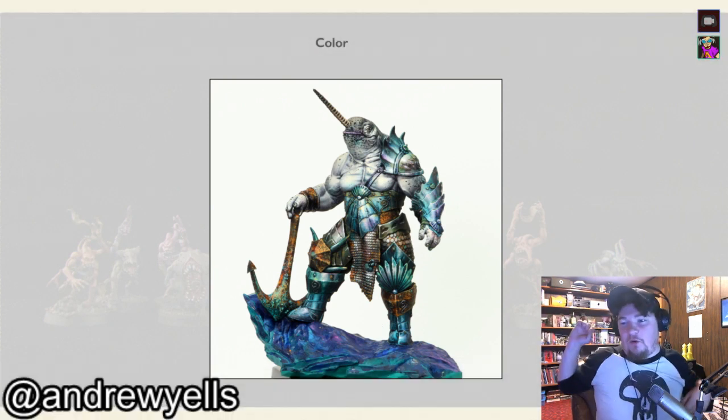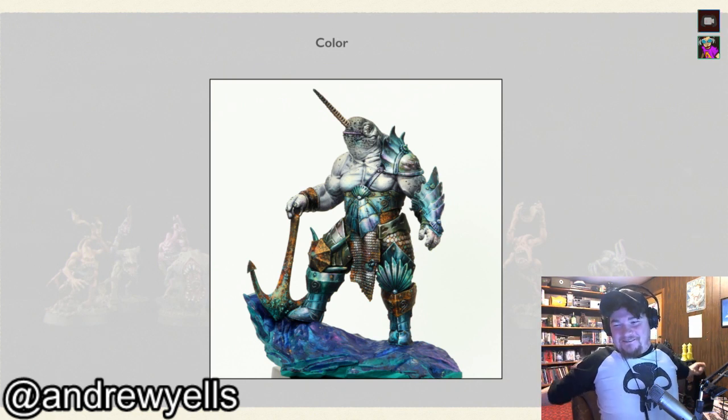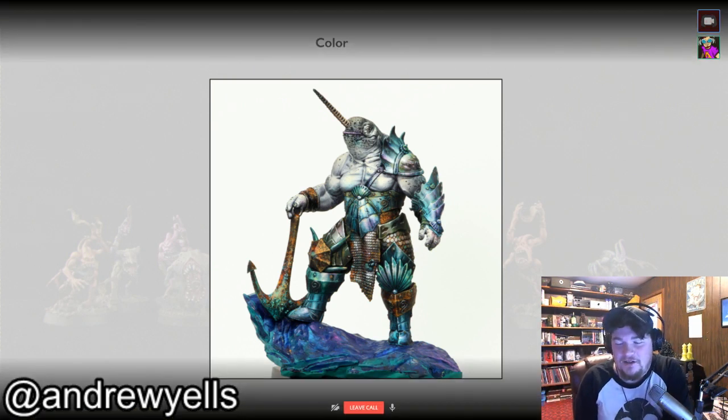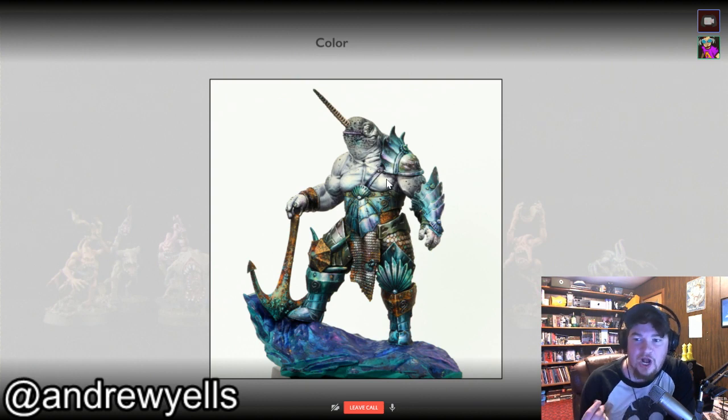A narwhal man. The rust, and so we're on the orange blue scheme here. The rust is going to be on that orange, and then the rest of the piece has a blueness to it with the metal, maybe even like an inside of a shell kind of quality, not so much a metal. This is really cool. And one thing he did really nicely is he brought the white up on the shoulder.